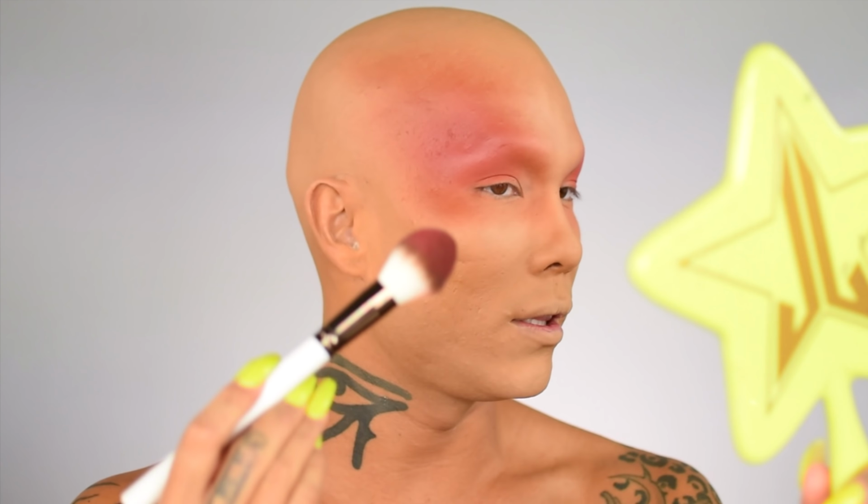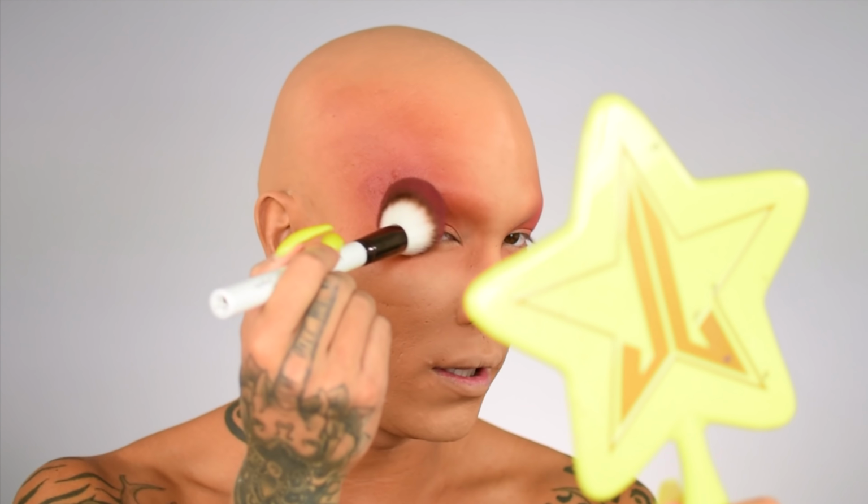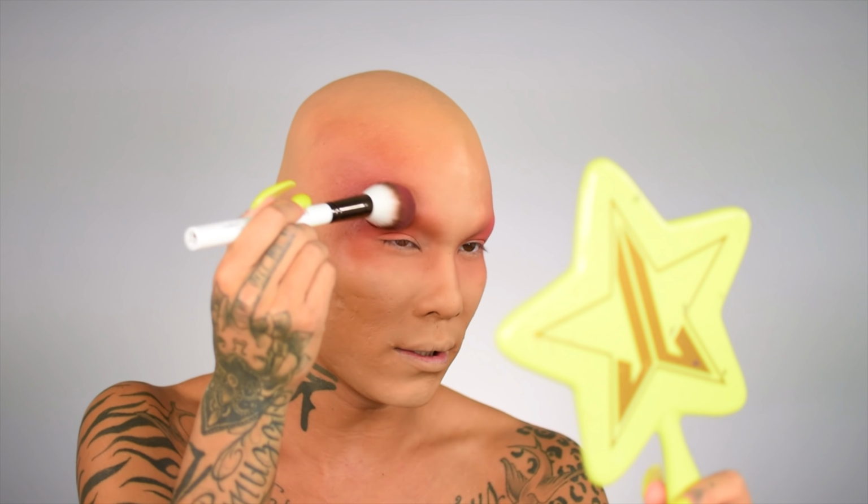Now we're gonna go ahead and bring down the color. So let's continue to add more of these colors. Remember you guys, out here, we're keeping it very, very light. We're not really doing too much with dark colors here because I really want to showcase that lace. So let's change the brush size. I'm gonna pick a brush about this size.